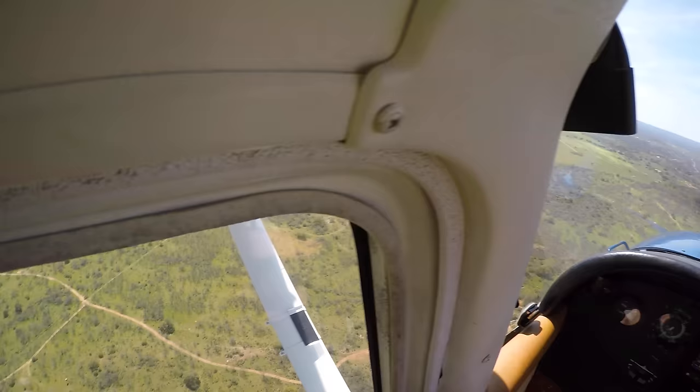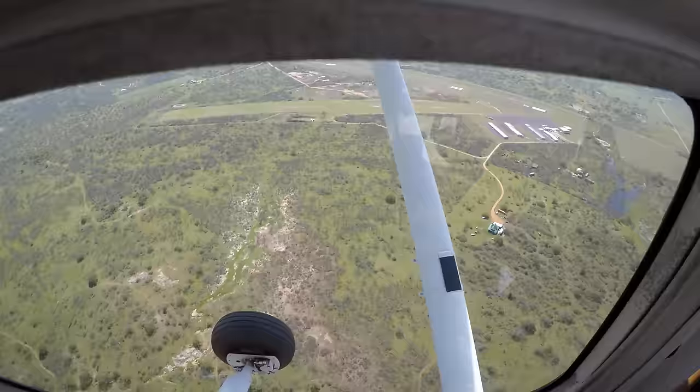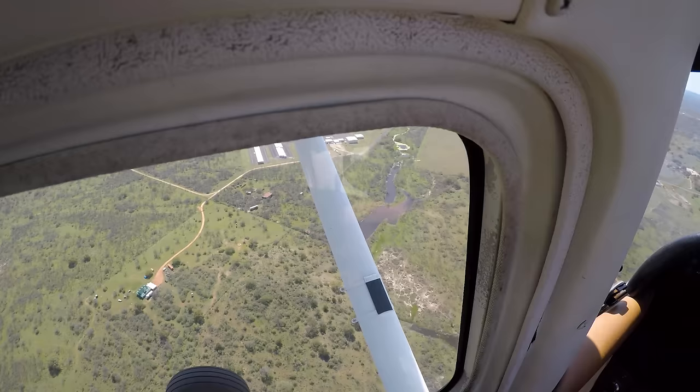We're hauling booty. We're going 110 knots here on downwind. We definitely have a tailwind right now. I got it powered back. There's the left downwind, and we're abeam. Almost abeam the touchdown point, so the carb heat's coming on.